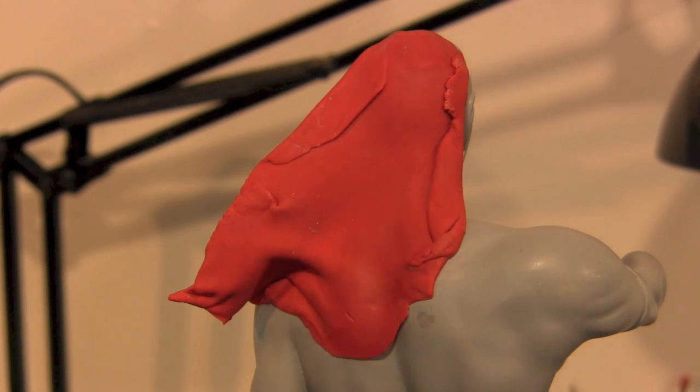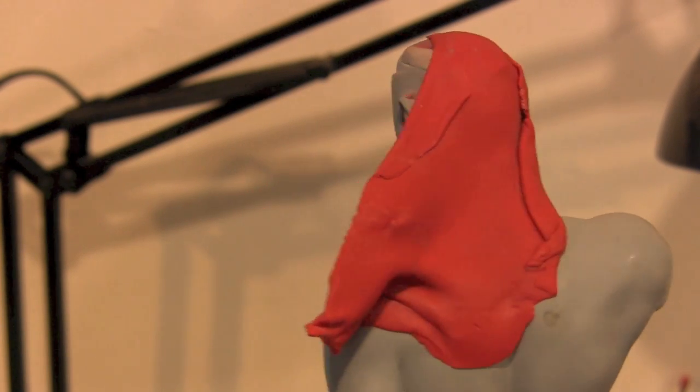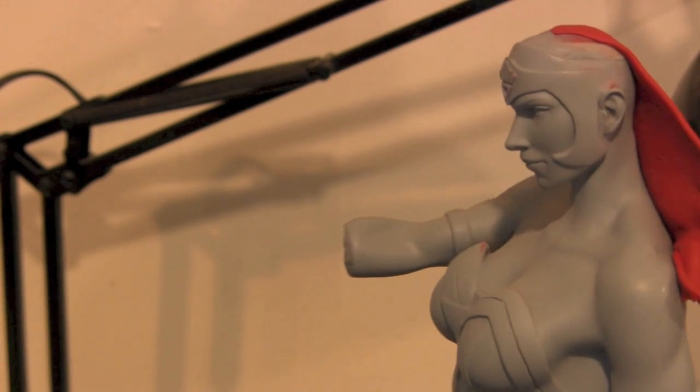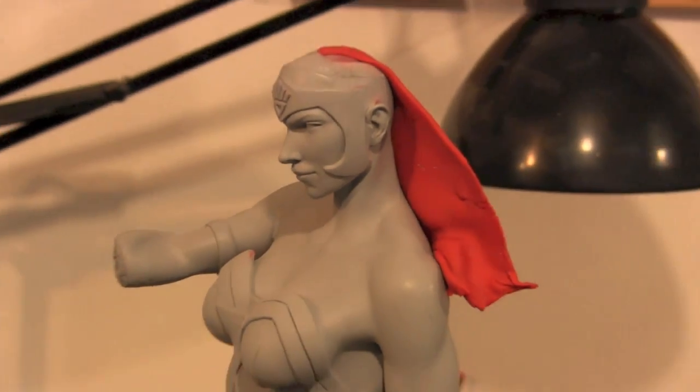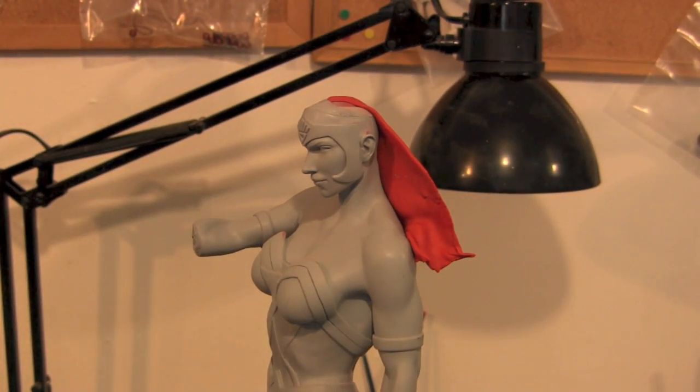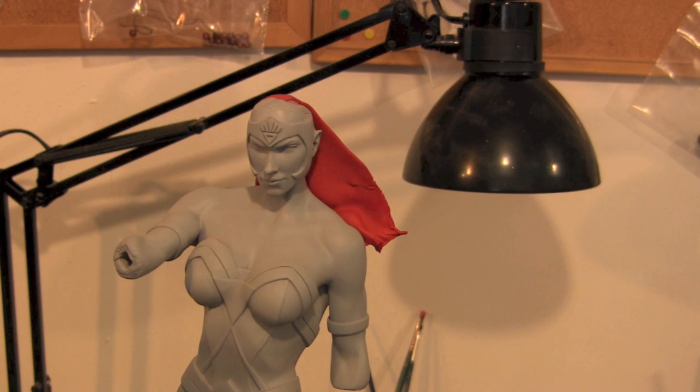When I do hair, it's just a matter of how I want to do it, build up the armature, and then start working out the flow. I like to work a little each night. I do a couple of strands in one flow here, a couple of strands the other night, because with Apoxie, I would love to do the whole hair in one shot, but I find it's better to sculpt a little bit, let it harden overnight, the next day either chop or sand, and then sculpt a little bit more, and just keep building it up to get where I want it.